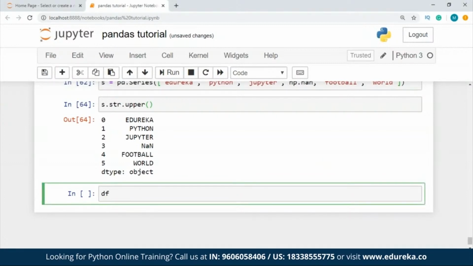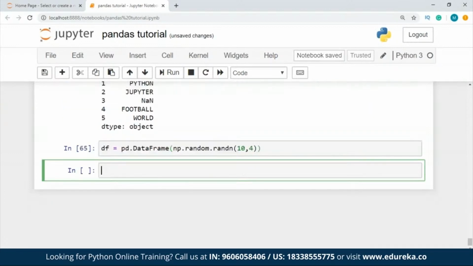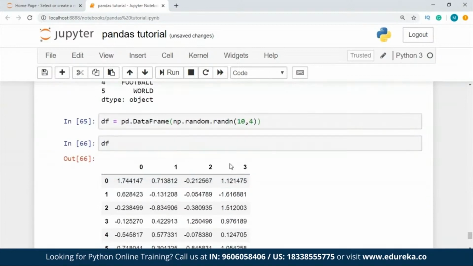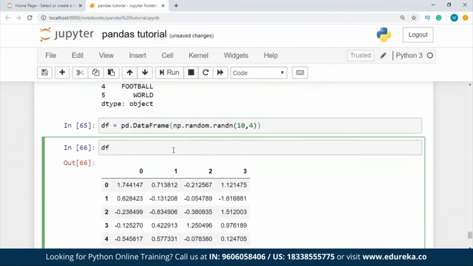So we have our data frame. I'm going to use pd.DataFrame and give it a few values, let's say np.random numbers from, let's say, 10 and 4. All right, so we have all these values. Now I'll break it into pieces. How do we do that?